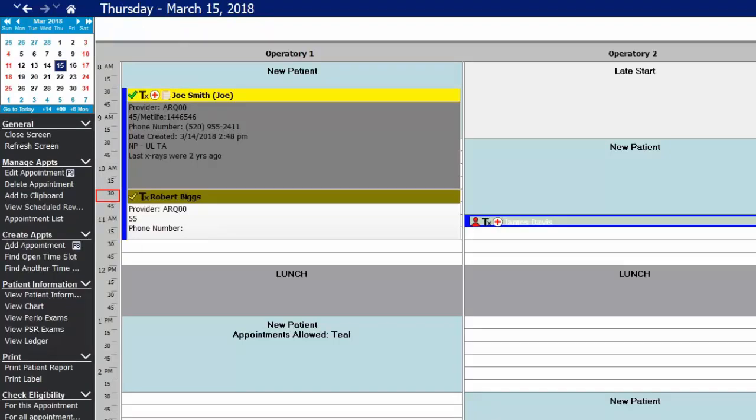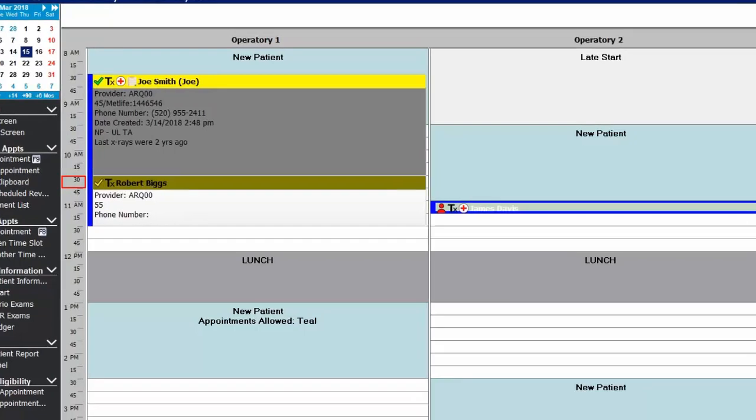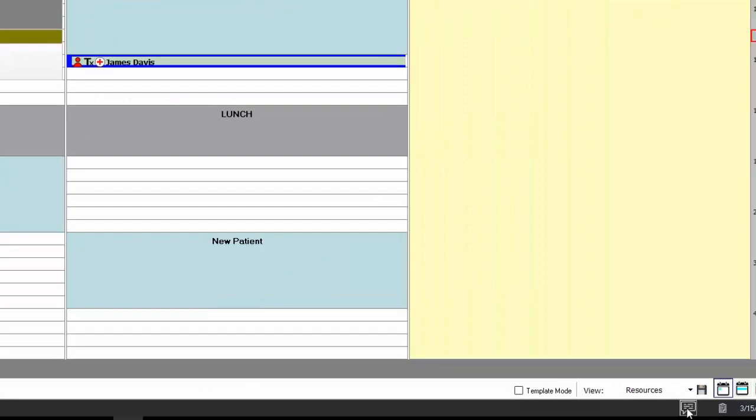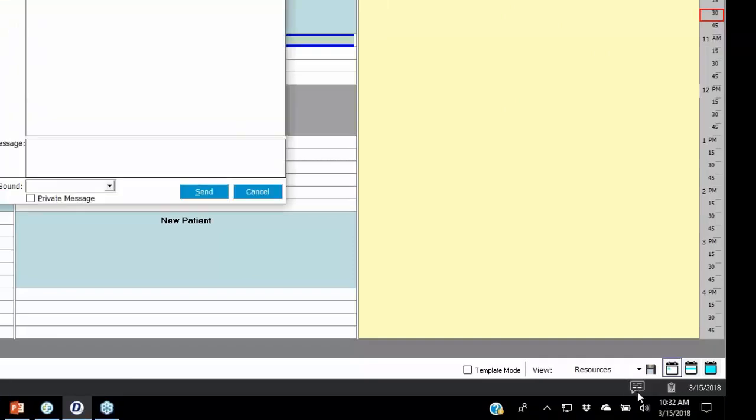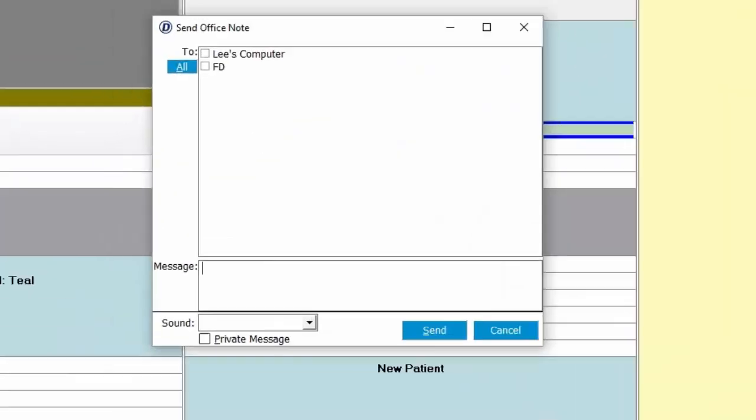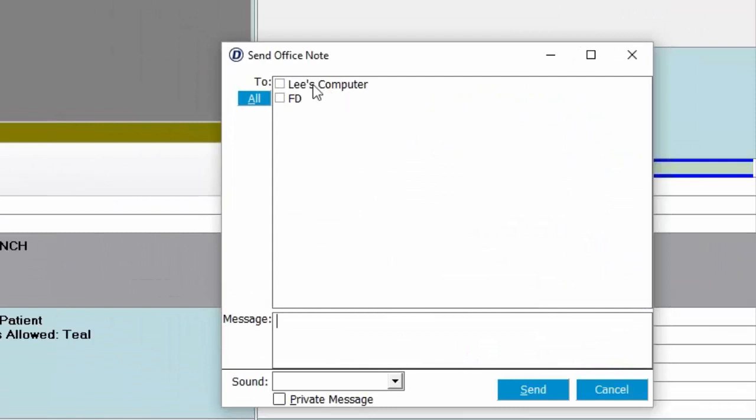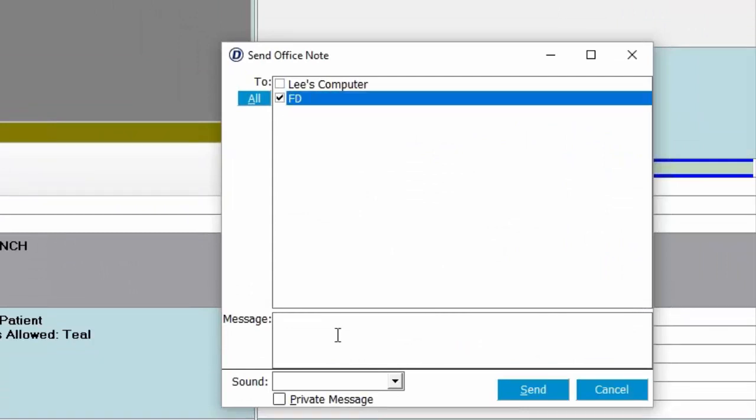Another enhancement that we did do to the program is for inter-office messaging. That is the little icon down here in the bottom that looks like you're about to message someone, the universal bubble there. In the past, you'd only be able to message a particular computer. Now you can actually change it to where you message a person based on where that user is logged into. So the system will identify which computer that person's at, and it'll send a message to that computer only based on the message that you send them.